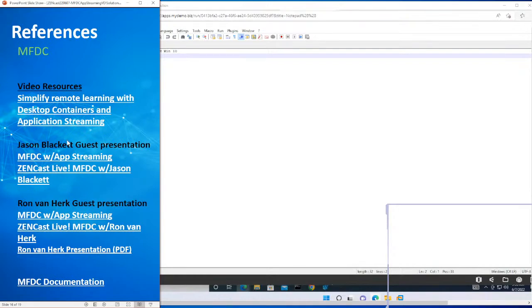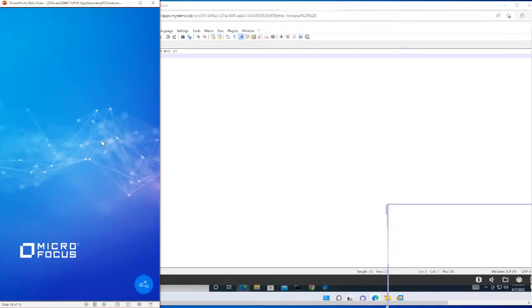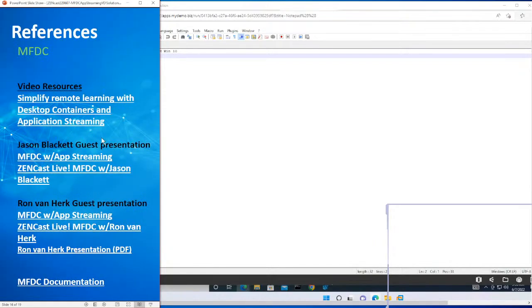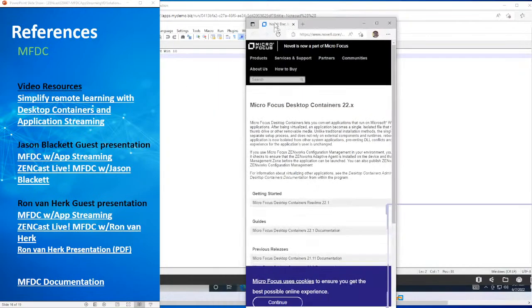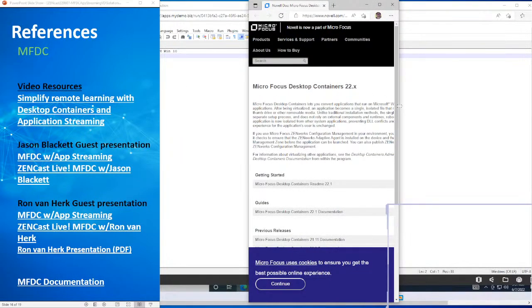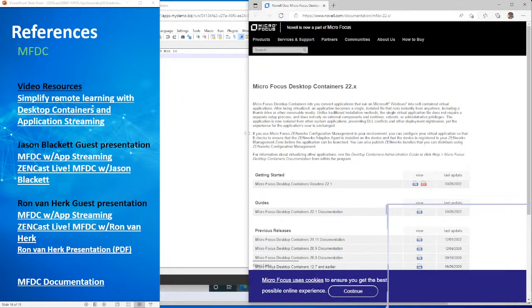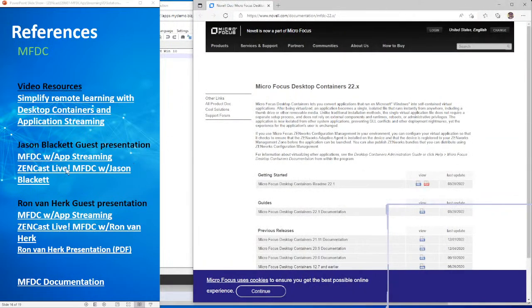You have some presenters, Jason Blackett and Ron Van Herk, when they've done some things, as well as Ron Van Herk's presentation in PDF form. So also the MFDC documentation is out here for you to look at. But if you want visuals, you have a couple of these here from the professionals that know desktop containers much better than I do.